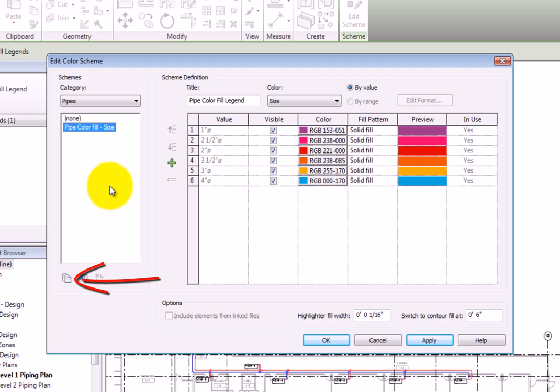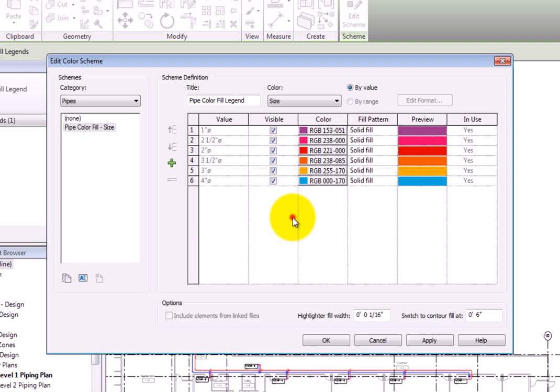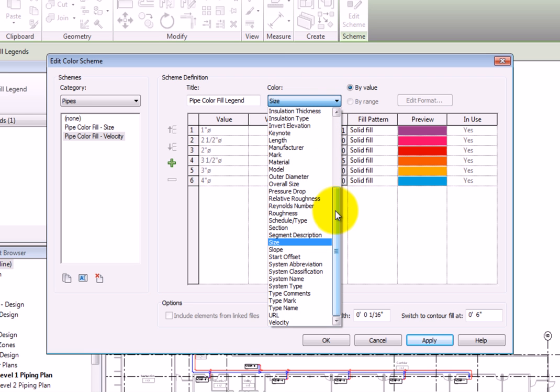In the Schemes area, I'll click Duplicate. In the Name Color Scheme dialog, I'll name the scheme Pipe Color Fill - Velocity, and then click OK. Next, I need to change the parameter in the Color drop-down. I'll expand the drop-down and choose Velocity.